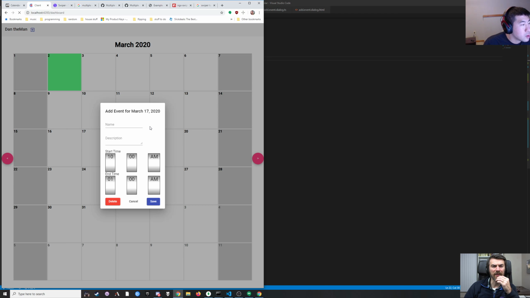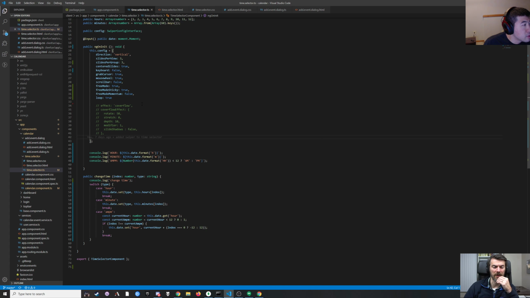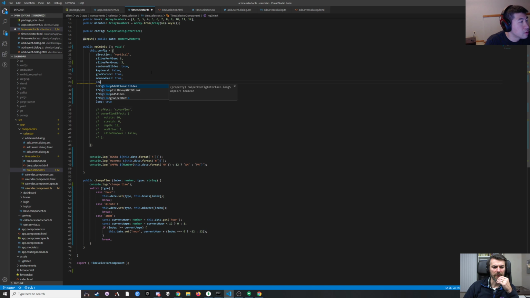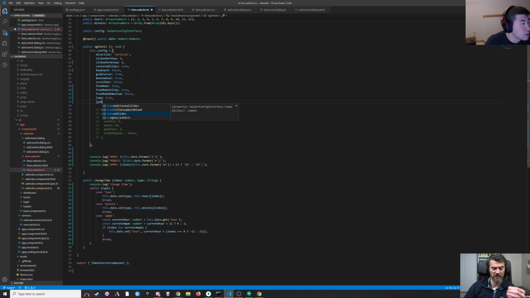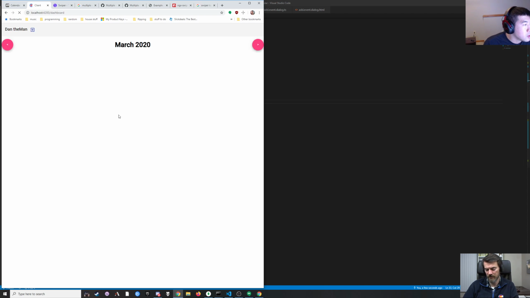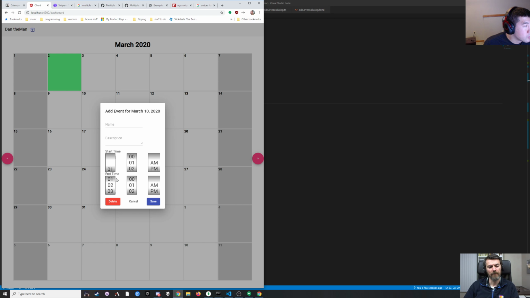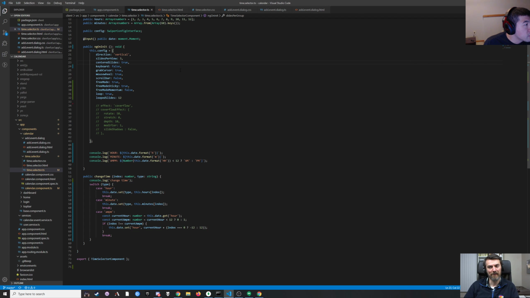So this guy is saying you have to set the looped slides equal to or greater than the amount of slides that you have. Looped slides. Yeah, it's part of the config. It's a number. So then we potentially need a separate config for each one. We could try 12 to start with, and then we'll see if that gets it going. No, of course not. Let me get rid of this.